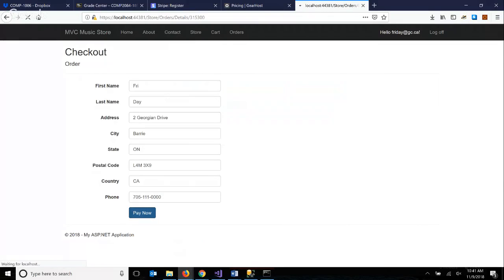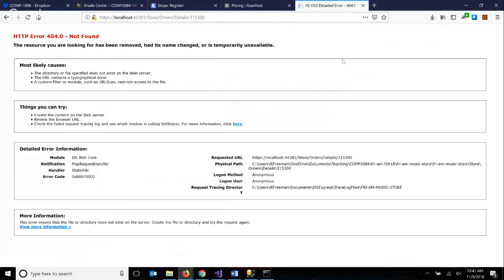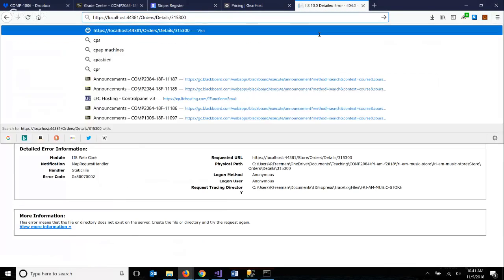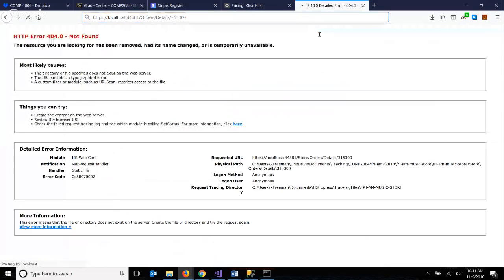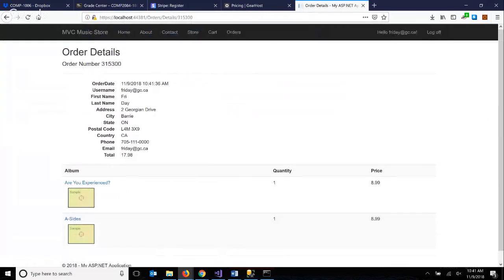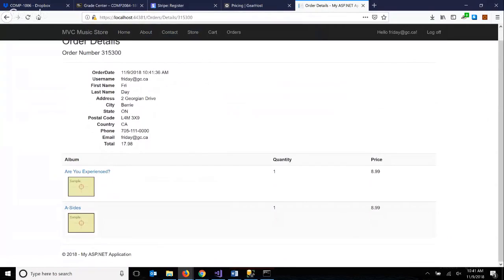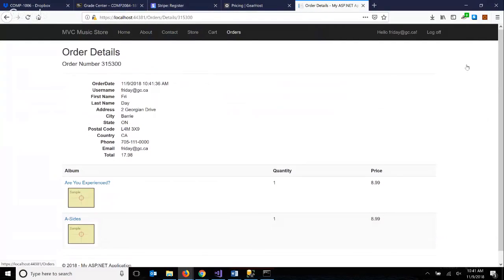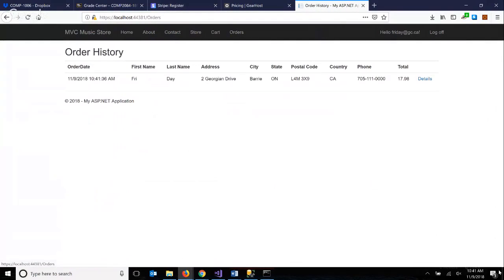And I'm logged in with a totally different account. Okay, my redirect still isn't right, so I'll have to figure that out. And now here's my separate order. And if I go to my order history, I only get this order, right? We don't see the ones I made under the customer account.